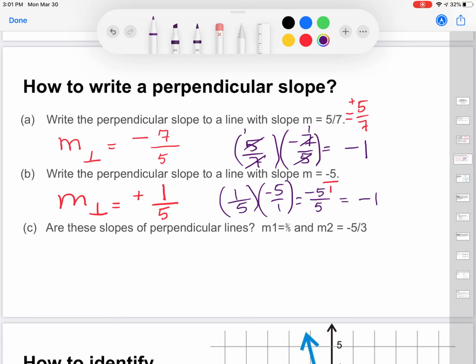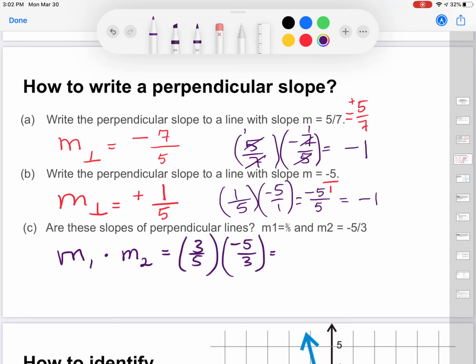Okay, guys, I hope you did a very good job. I hope you took the product okay. And we're going to take the product of these two given slopes. The first slope is given to be 3/5, so we're going to write that down. I'm putting these in parentheses. And the next one is negative 5 over 3. Okay?